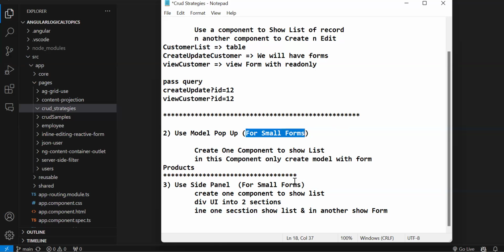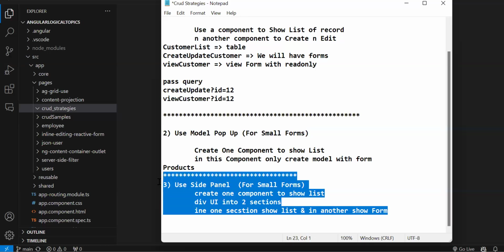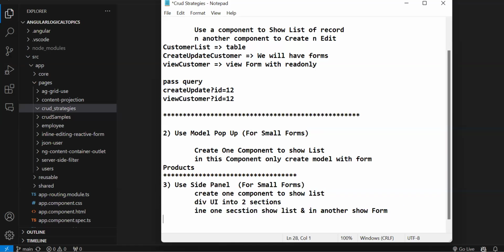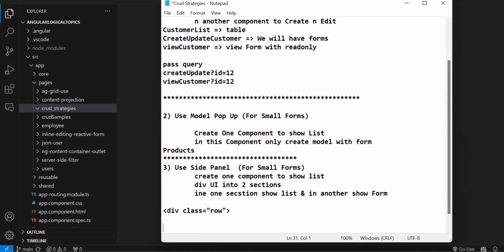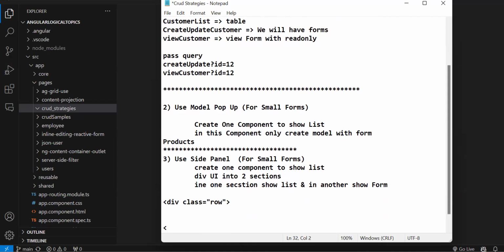Third is using a side panel. Most of you might not know what a side panel is, but if you have seen my project video, you might have seen we create the UI this way. In this way also we need only one component. Let's say I divide the section. Let's say I created a row. Now inside this row, I will create two divs.